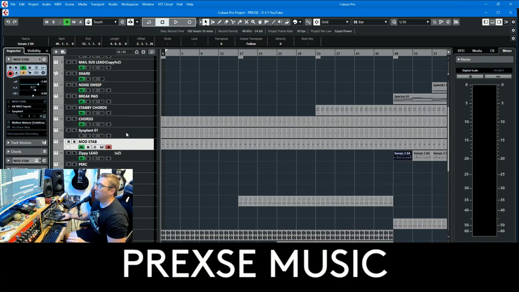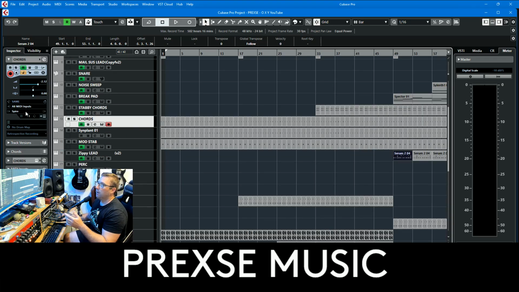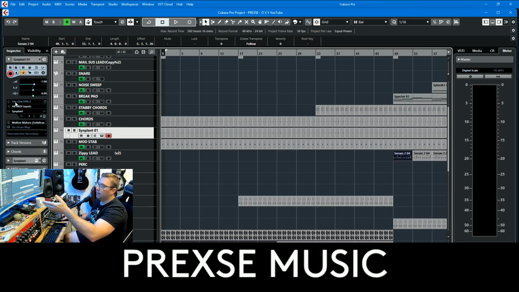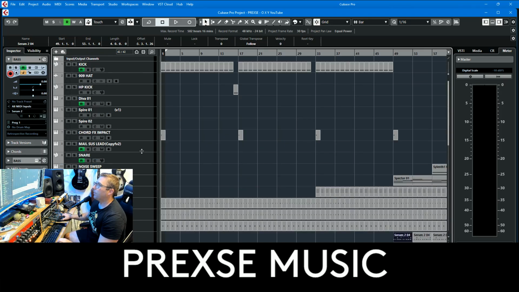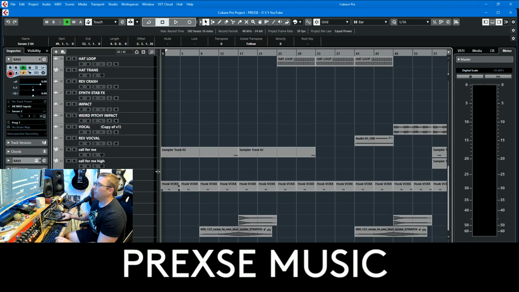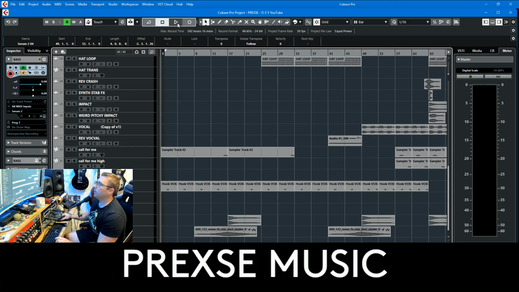You can see that these chords were the exenter chords, the chord stab, and I've used these multiple times, so they just come in very handy when you want that quick idea. So let's actually start playing this, and I'll run you through some stuff.